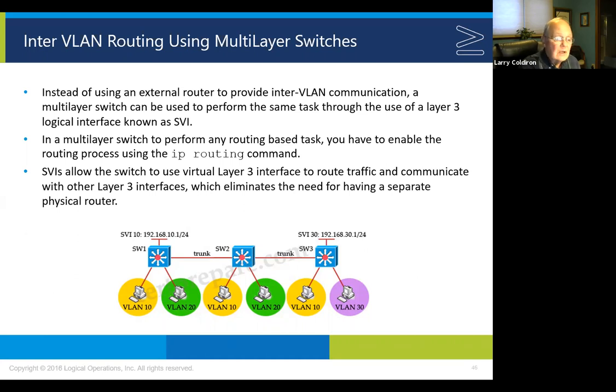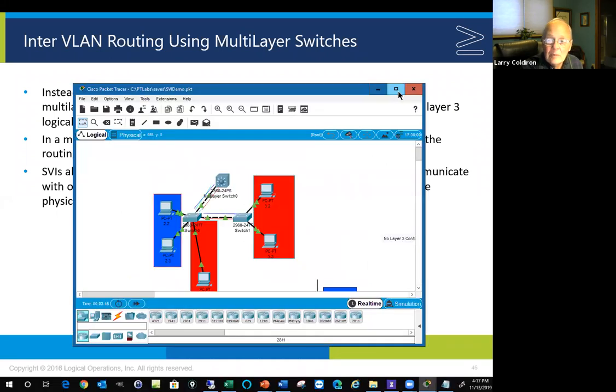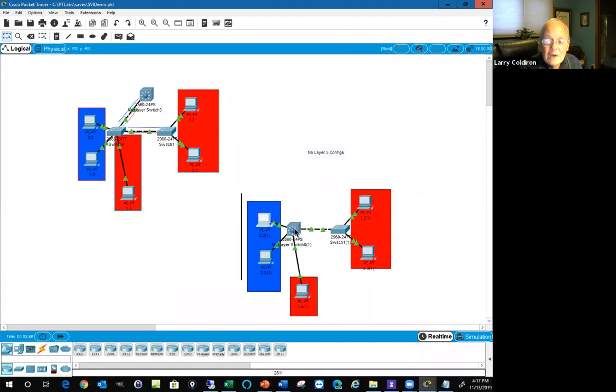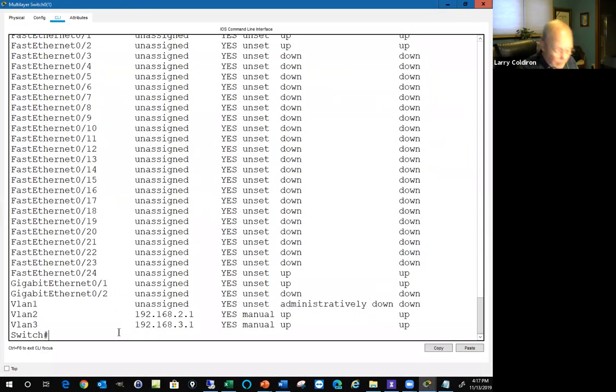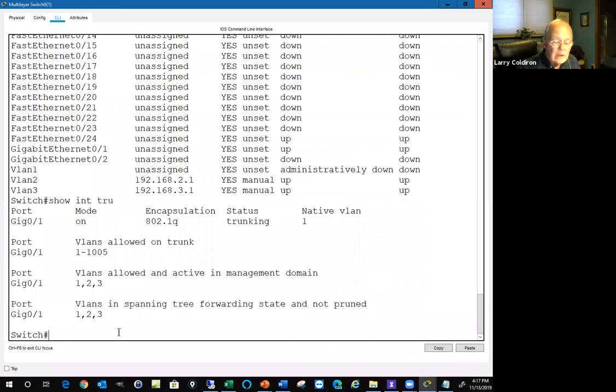The one trick is, and I messed this up a couple of times, when we talk about the trunk port, show interface trunk, we could go in here and create these virtual interfaces. These VLANs need to be here so that the traffic from the VLANs can go through the trunk or be allowed on the trunk.